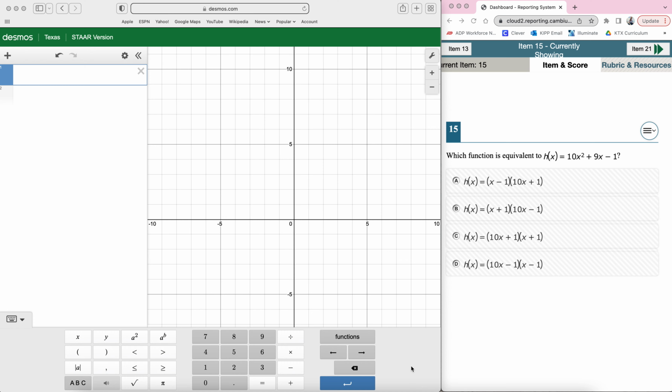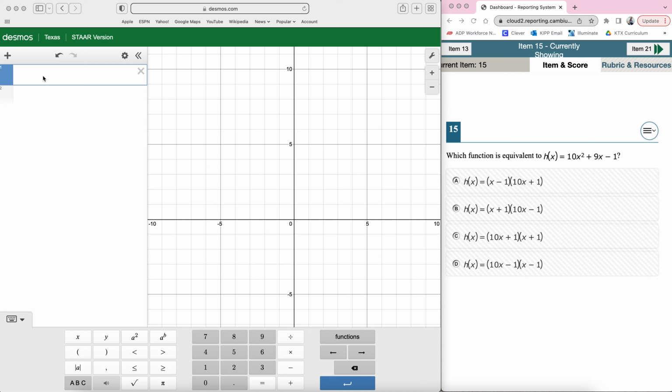I'm going to be creating different videos to teach you how to take STAAR questions specific to Algebra 1 and actually solve them on Desmos. So as you can see, this question is from IA2, and what it's asking is which function is equivalent to this? So this is a quadratic right here. Typically what we would want to see is a student factor this completely out, but right now they may not truly know how to factor. So let's see, how can we actually solve this by just using the Desmos calculator that STAAR actually provides us.